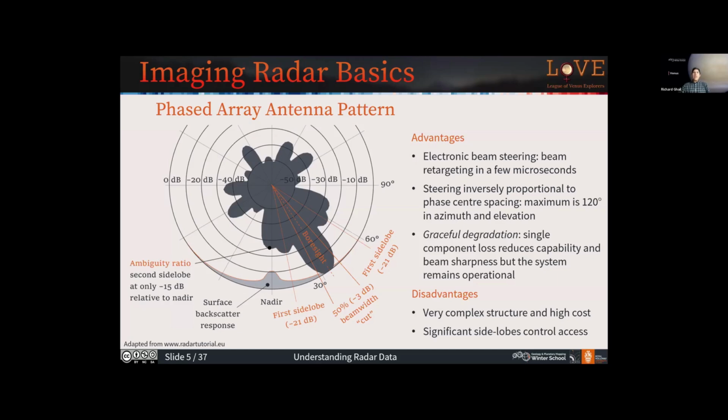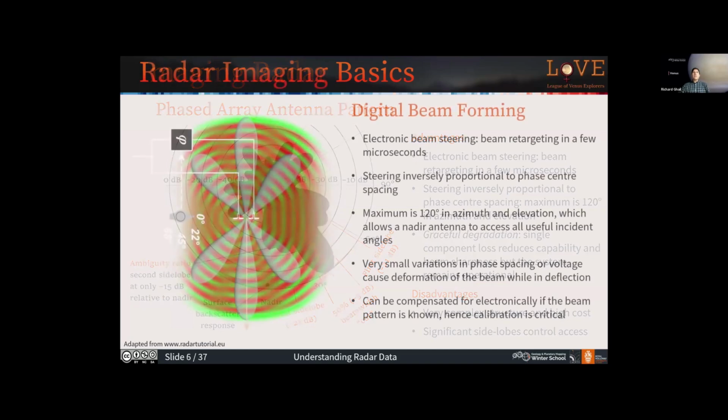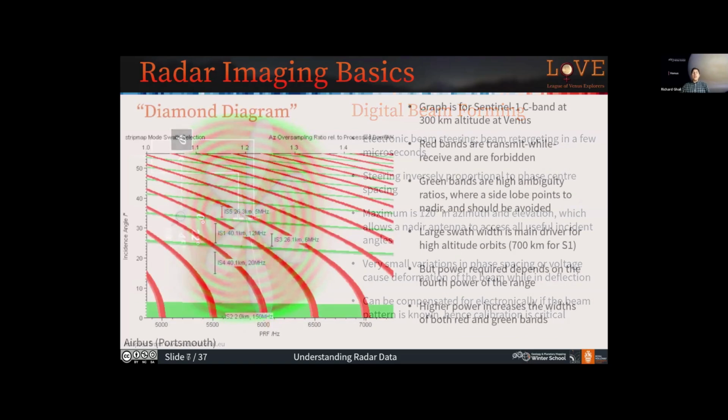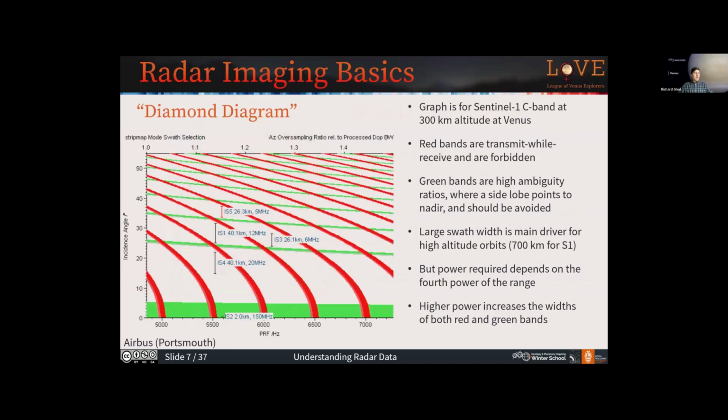But phased arrays are very smart systems because they can steer the beam electronically, and we can generate a whole set of different data types. We don't have that capability with Magellan or with other radar missions so far at other planets, possibly on the moon maybe. So all we get back is a much simpler, you point it, you get that image back. You can't steer the beam electronically. You have to steer the antenna itself or the spacecraft itself.